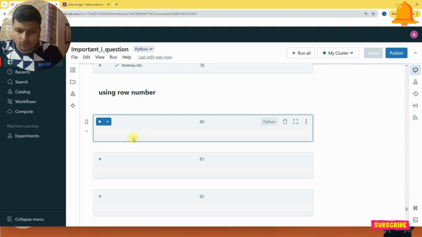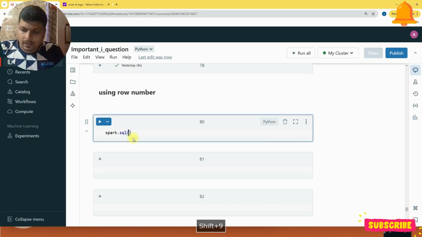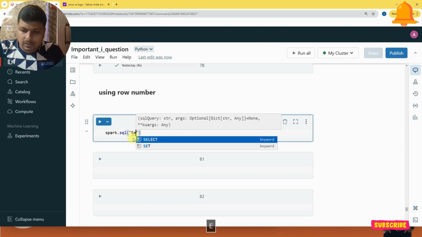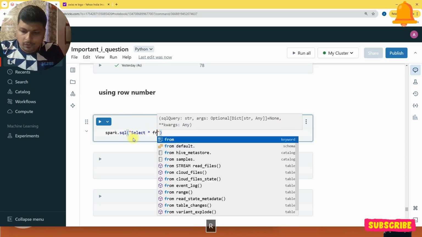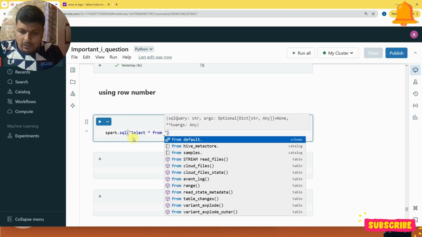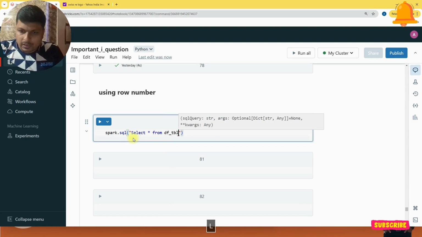So here what can I do? I will create one view using spark.sql. I will call the select statement, select star from df_tvl first, and first I will define a row number.